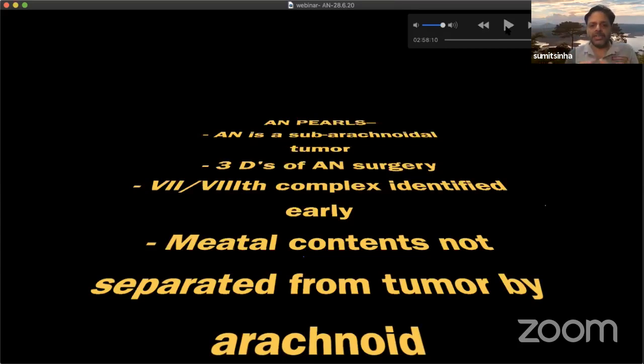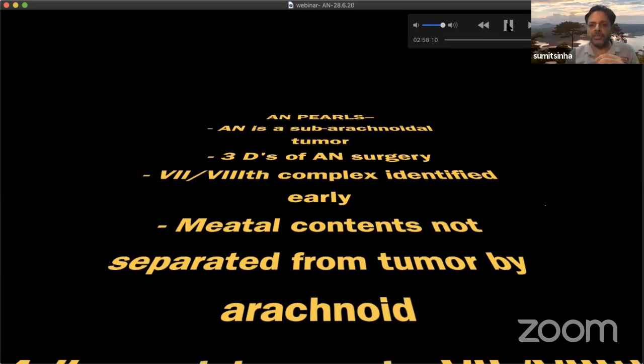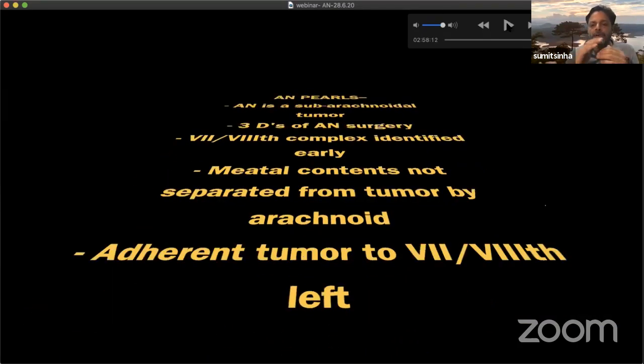The meatal contents are not separated from the tumor by the arachnoid. As you have seen in the video as well, there is no arachnoid which separates the seventh-eighth complex from the tumor tissue. Therefore, it is imperative to carefully preserve this important complex while you are dissecting it from the tumor tissue.